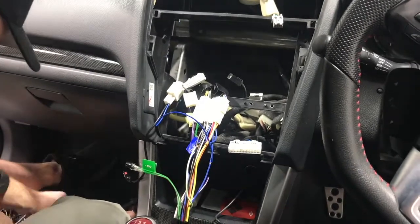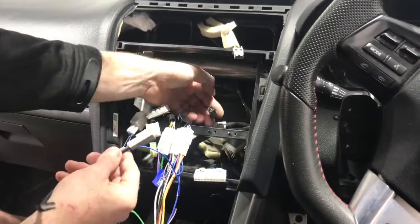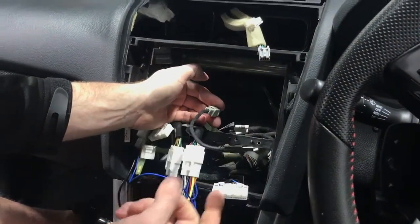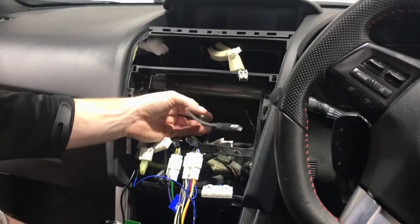The next step from there is we've got our USB adapter. So you can see that here. We're gonna plug that into this gray USB, and it's just a direct plug-in, and that will go into the back of the head unit. And that will actually retain your factory USB that's in the vehicle.